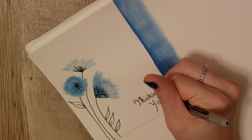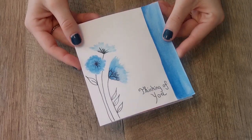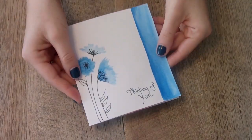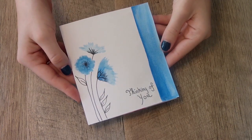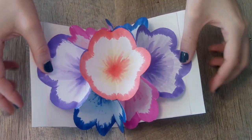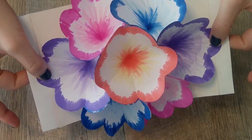Aww, who am I thinking about? The world may never know. And this is the card all complete. I just did a light watercolor on the back, and I really love how this card turned out, and I think my grandma will too. Now you guys know my secret and who I was thinking of.